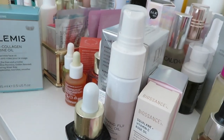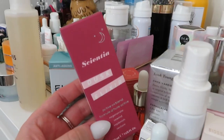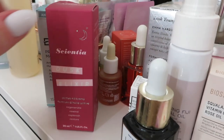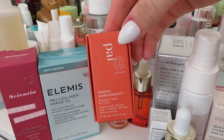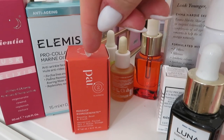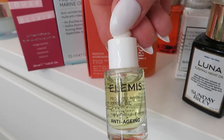On to oils. The biggest one is the LMS Pro Collagen Marine Oil - I've already got one of these open in my bedside box with nighttime bits. There's a Cyancia Dusk Elixir Active Oil Blend that sounds interesting - it was a new brand for me last year and I used the eye serum from it which was so nice, so I'm looking forward to using this oil. I find my face doesn't really need oil but I have a lot of them. The Pai Rosehip oil - I've got a big one in the bathroom and I've actually started using it on my body because I'm just not going to get around to using it on my face. I've also got a little miniature of the Marine Oil, so I'll use that before opening the full size.